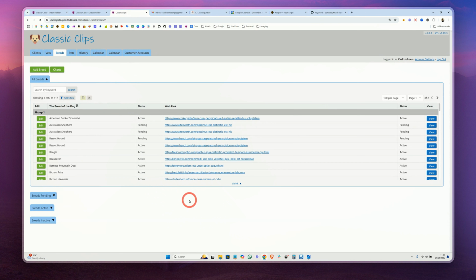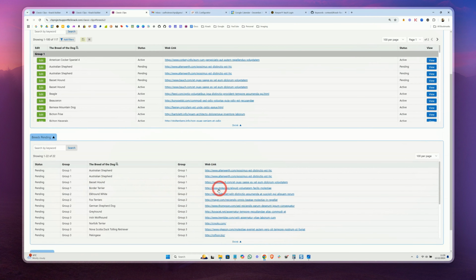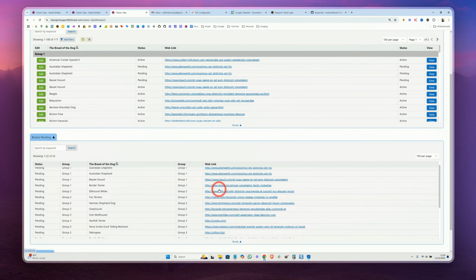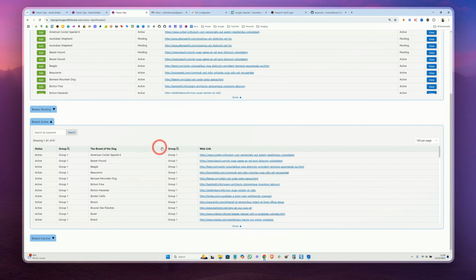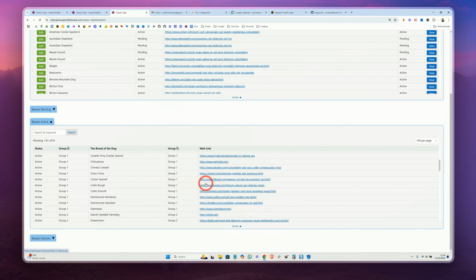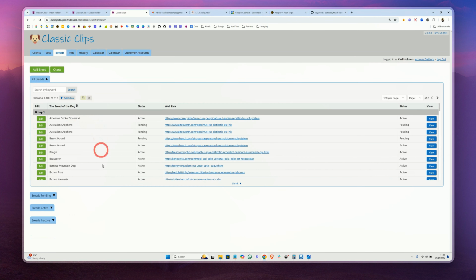So this is now condensing my view down to make it really easy for people to view large tables in one view without being overwhelmed. And I can obviously click on this to expand it, and then I scroll down, and inside that I've got my sticky headers. I can collapse this one and expand active. There's 81 records, and I can now scroll inside this table and see everything in one go.